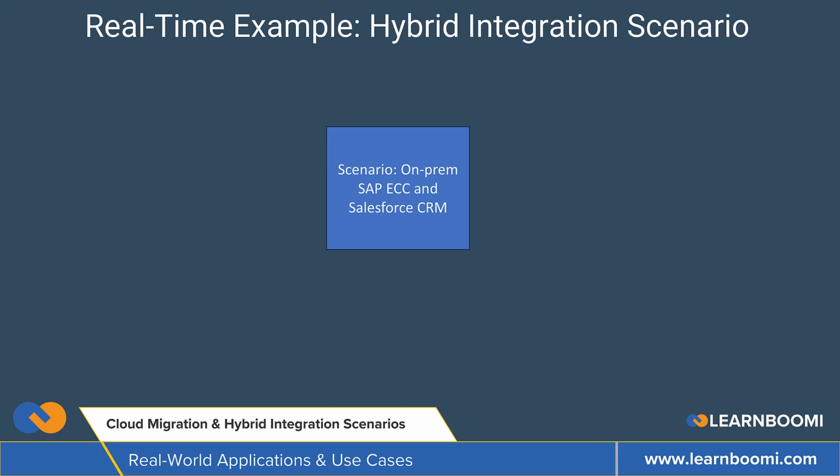So how does Boomi solve this? You can install a local runtime on-prem near SAP ECC, use SAP connectors for iDocs or BAPIs, and then use the Salesforce connector for object operations. Then you can do a real-time sync using Boomi APIs or event triggers, and all the monitoring is done through the Boomi platform, with no firewall changes needed. The interface can later be reused when SAP migrates to S/4HANA Cloud as well. So this is a classic hybrid architecture which is solved elegantly by the Boomi platform.